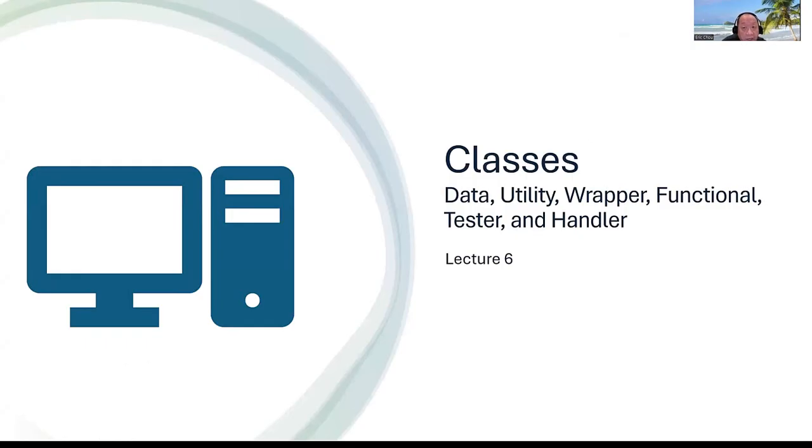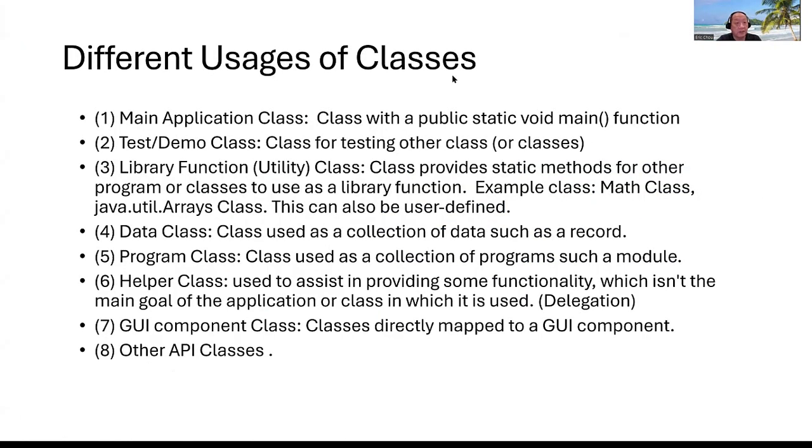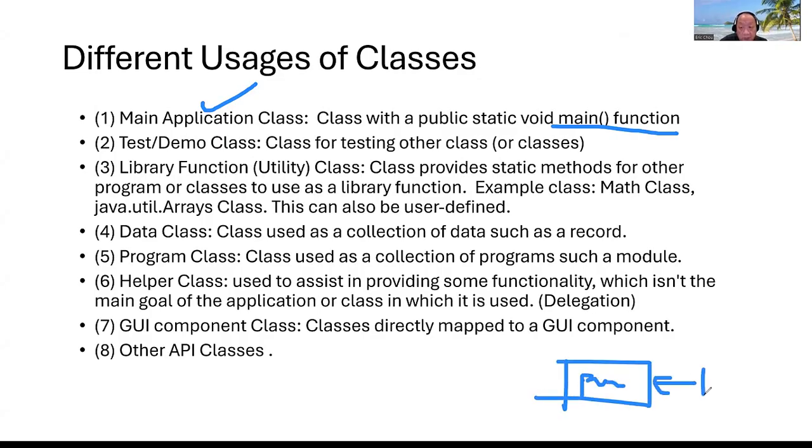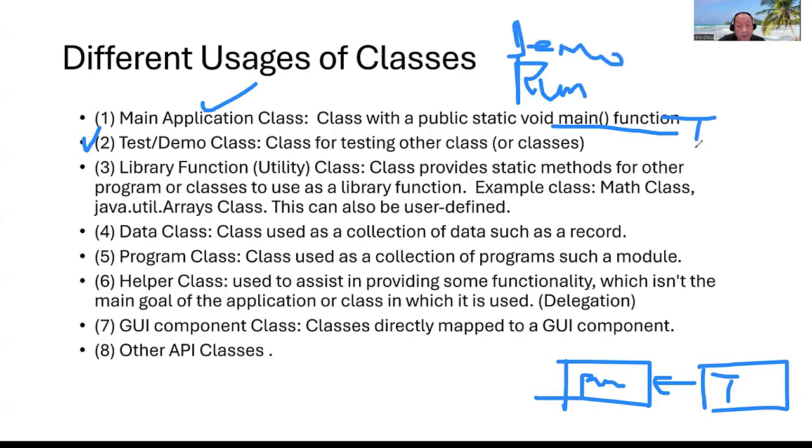So next, there are different kinds of classes. You have main program classes: a program with main is called the main application program. You may have a point class and a tester point, which is your test or demo program. Sometimes you call it test point, sometimes demo point, sometimes run point.